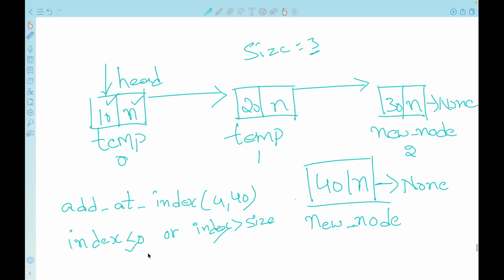And here, for suppose, let us take index value as 0. If we want to insert this new node at the 0th index, it's nothing but inserting a node at the beginning, right? Simply I'll make a call to insert this node in the beginning position. Again, I won't write. For index less than 0, or if it is greater than size, not going to work. And if index lies in between, then only I'll go for performing the operation. I hope you understood this. Let me remove this one.